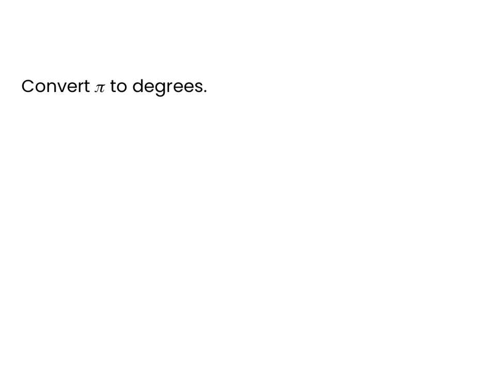The formula you need to convert from degrees to radians and radians to degrees is found on your formula chart, but here's the way that it works. Basically, you are going to take what you are converting, which is pi, and I'm going to write it as pi over 1, and you're going to multiply it by a multiplier, 180 over pi.